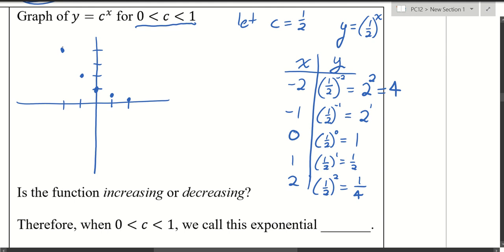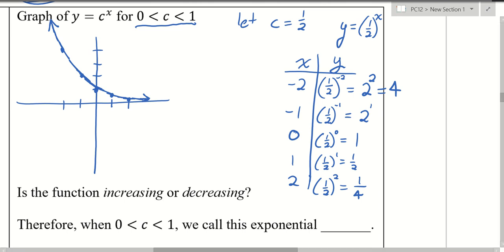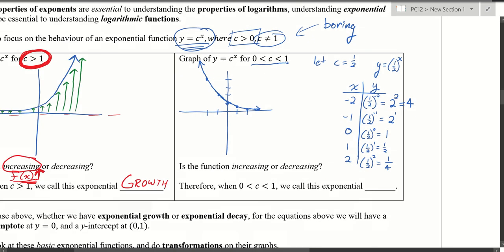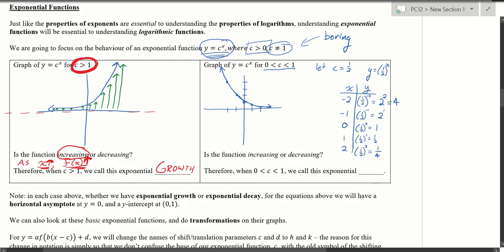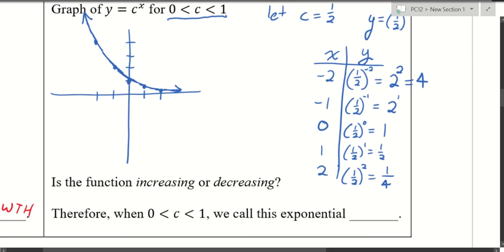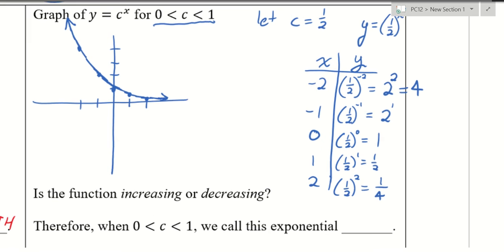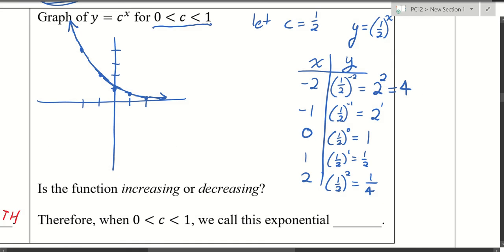Now we kind of have a trend going here. And we see that this curve looks pretty similar, actually, to the previous curve that we did. Let's see what we can notice about this curve. One thing about this curve is that it clearly has the opposite orientation of our exponential growth curve. So that's one thing we can notice. Another thing we can notice, actually, is that it has the same y-intercept, right? When we plug 0 in, we get 1 out.